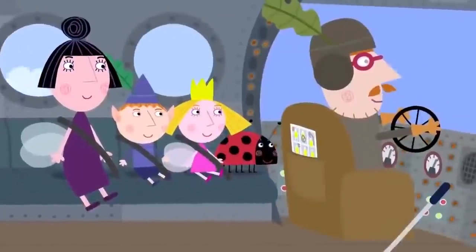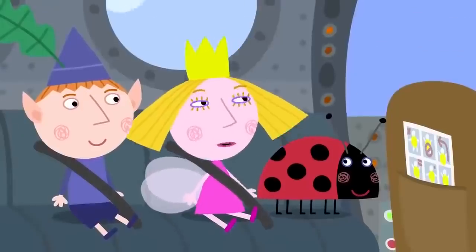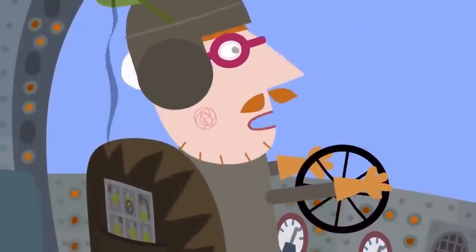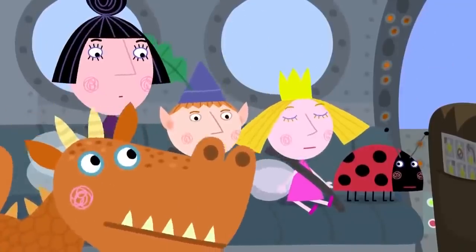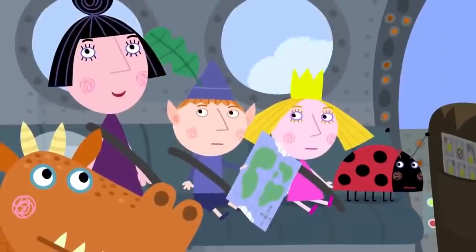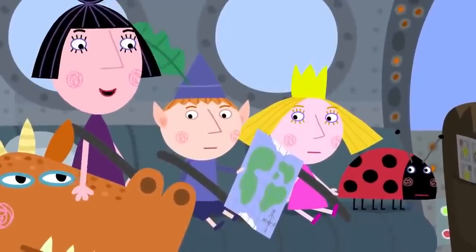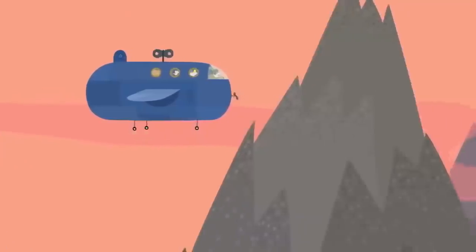How's the dragon? Not breathing any fire, is it? Dave's not silly, Mr. Elf. He knows not to do it in a plane. Everything okay back there? Yes, Dad. Don't do it again, Dave. Nanny Plum, where is Dragonland? Dragonland isn't marked on any maps. It's the only place the dragons can get some peace and quiet nowadays. Here we are! Dragonland!